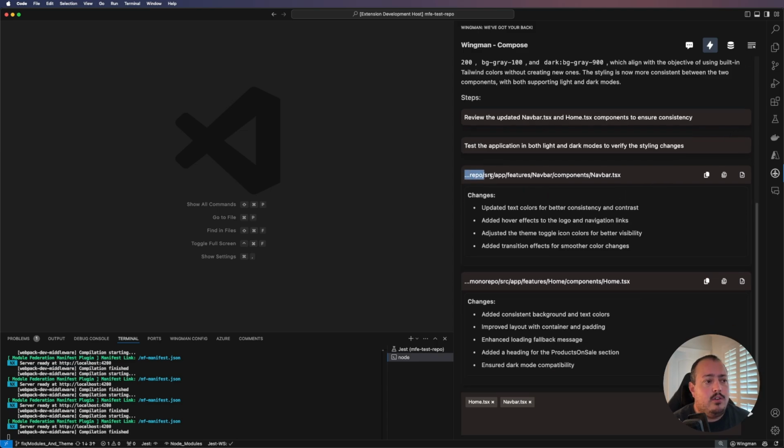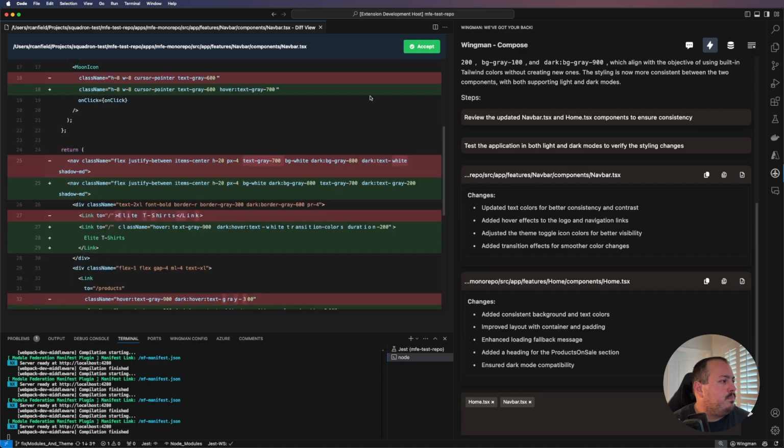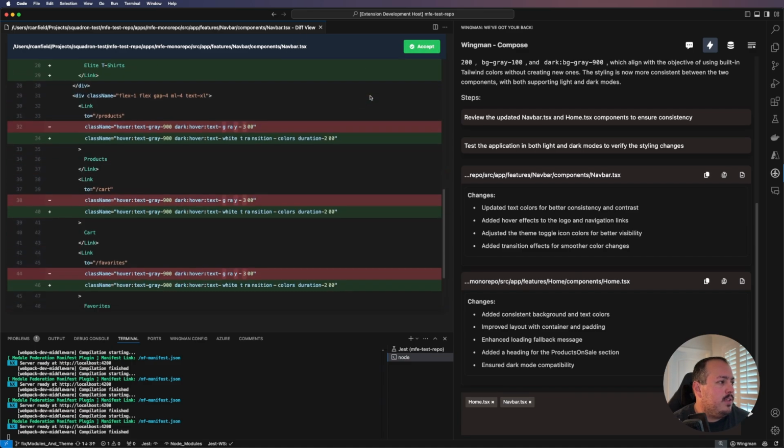I do truncate the file names here just to make it easier. You'll have 3 actions on each file, and basically you can copy to the clipboard, you can look at the diffs for the file, or you can just accept it without looking at it. It'll give you a list of changes per component here. So we'll pull up the diff view. We'll see what the diff is for the nav bar. You can scroll down and look at all of these, and it'll just show you the diff.